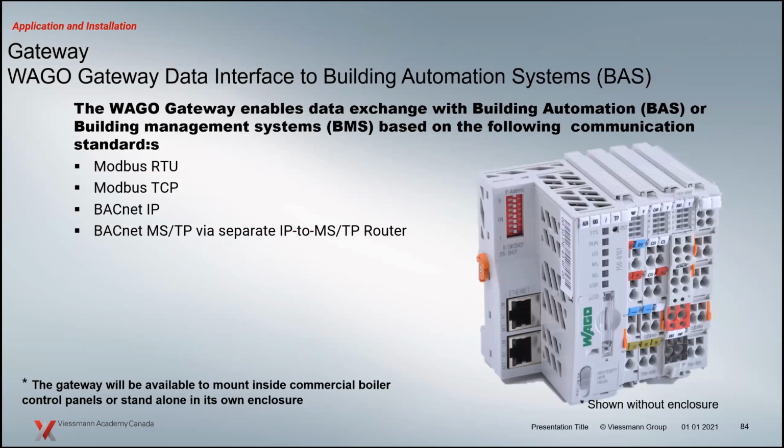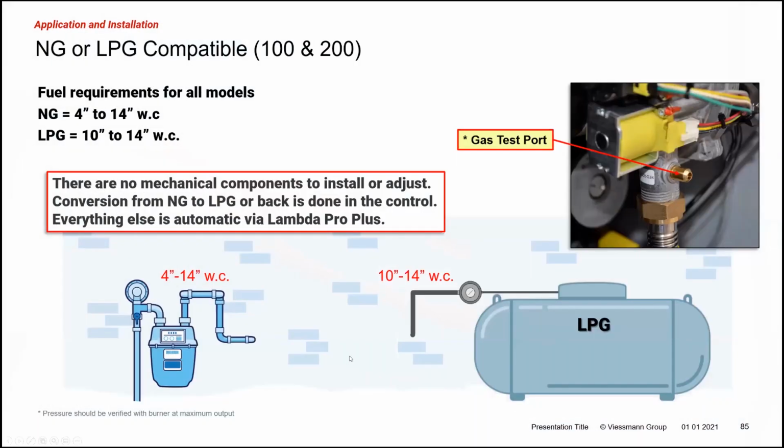Thanks for pointing that out. Because yeah, I was given the impression that was like the Vitogate 300, which is one component. There's going to be multiples depending on what you have on site here to get the right part number. Basically, you're going to order based on what protocol you need. Exactly. Thank you, sir.